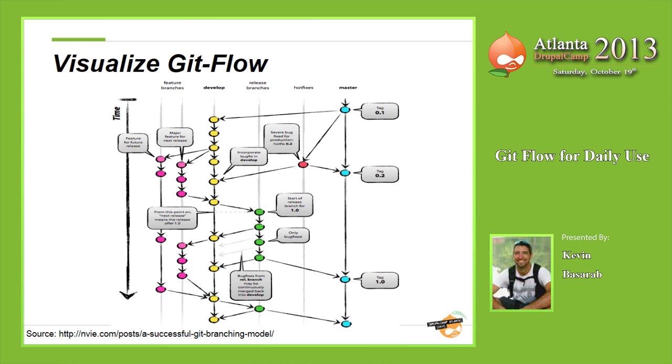Yeah, so the question was: it doesn't seem like you should have any independent yellow dots, because all the work should be happening in features. In theory, that's true, but it's not horrible to commit to develop. You can commit directly to develop if you need to. An instance of that might be a spelling change or some individual thing that's only going to take one commit to fix. It's a very safe change, not going to have a lot of problems or lots of different touch points. You could theoretically push that one commit directly onto the develop branch. It's not a horrible thing to do in Git flow, but your bigger changes should all be in the feature branches.